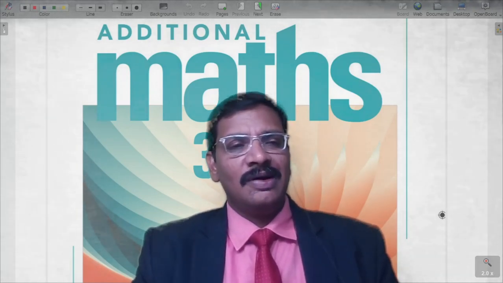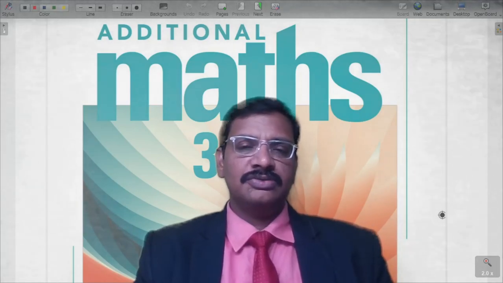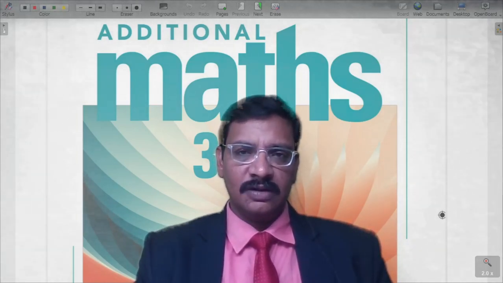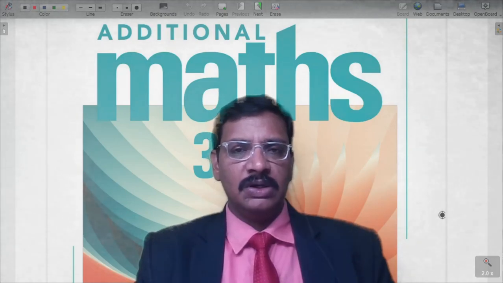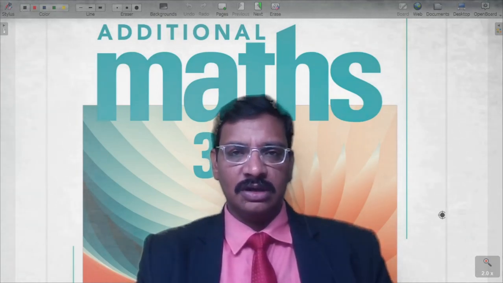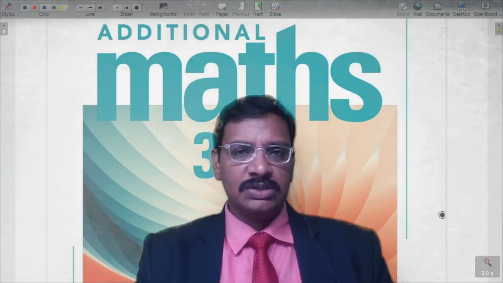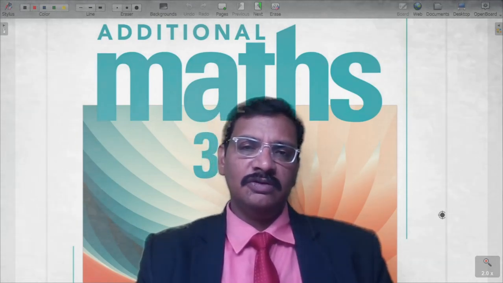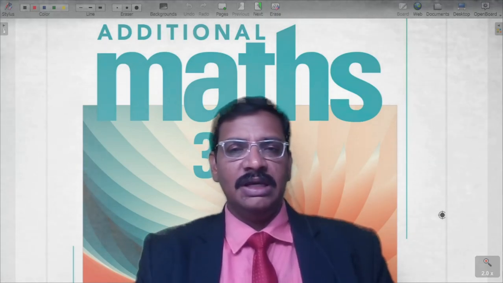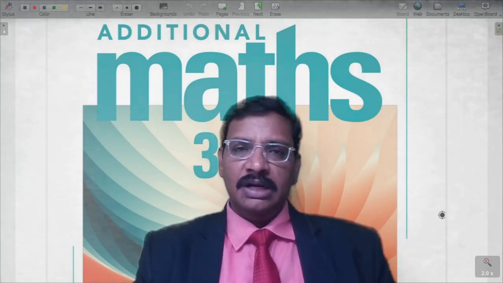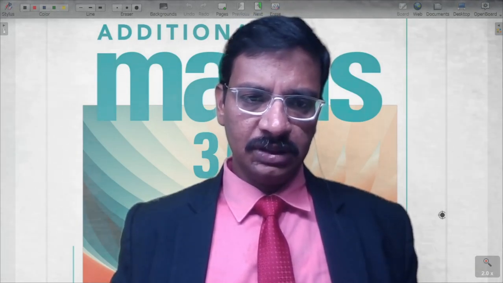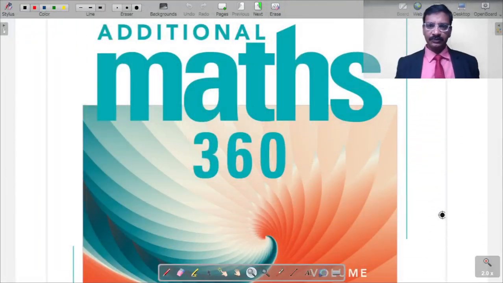This book is organized into two different sections, both at secondary 3 and secondary 4 level. At secondary 3 level we will have 11 different topics, and all the 11 different topics we will be solving with proper explanation. And in secondary 4 we will have the advanced topics until calculus, and that book also we will be clearly solving each and every exercise problem with practical orientation and explanation, right? So the important features of this particular book, I will show the features and then we'll proceed further.